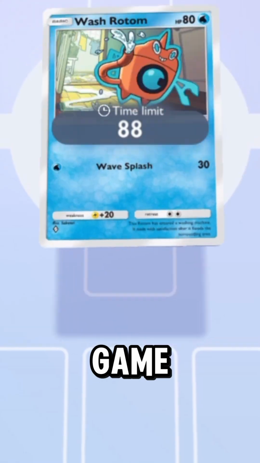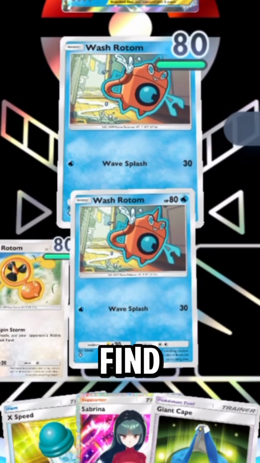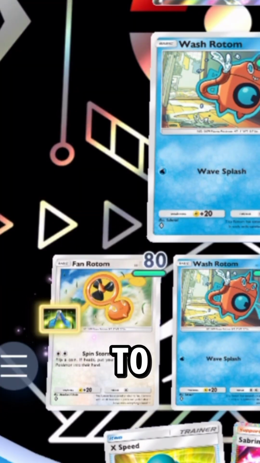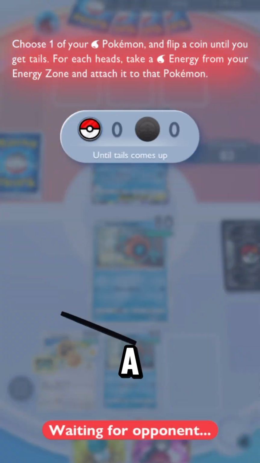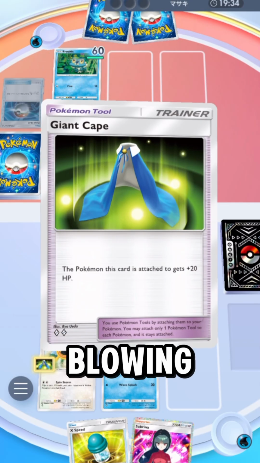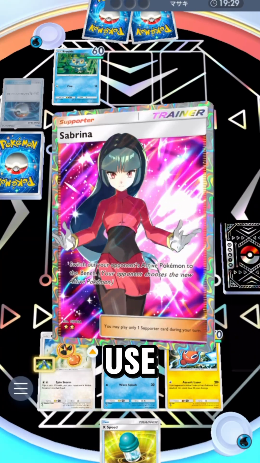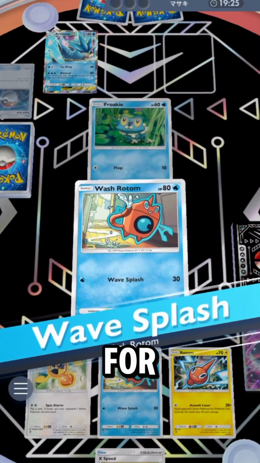So, I'll show you another game. This time, I start with Rotom Wash and Rotom Air, and my opponent has an Articuno. I find another Rotom Wash and attach a giant cape to Rotom Air. Rotom Wash is like a really bad Farfetch'd, so my plan here is to chip away with Rotom Wash before blowing big things away with Rotom Air. So I attach a Water Energy, use a Sabrina, and hit the throw key for 30 damage.